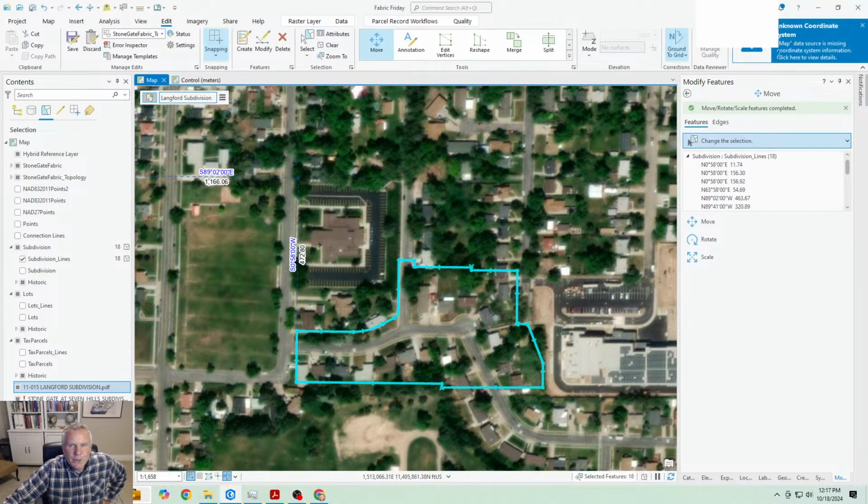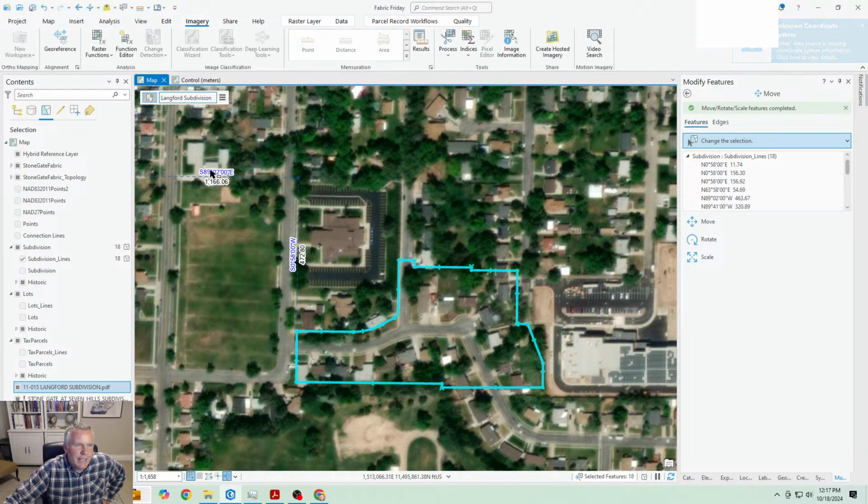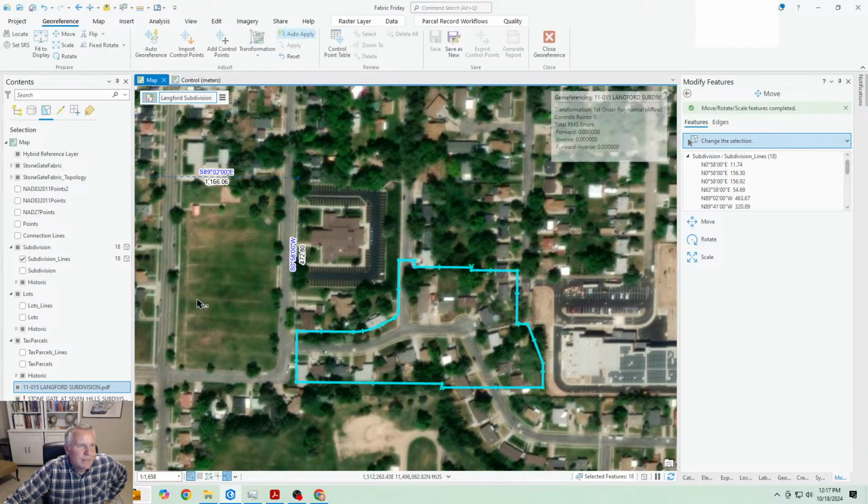Now I've got an unknown coordinate system. So to georeference that, I go to the imagery tab, and I click on the georeference button, which opens up a new tab.